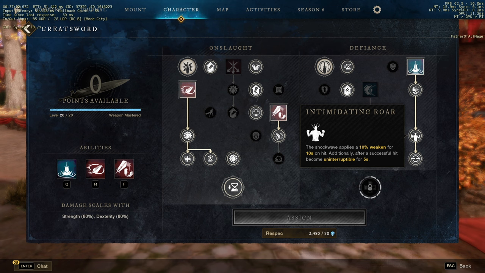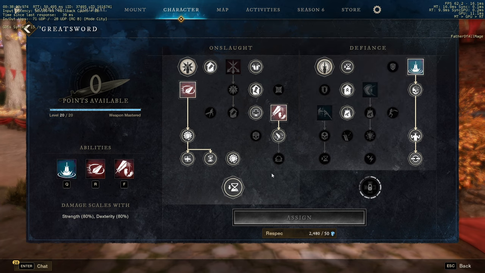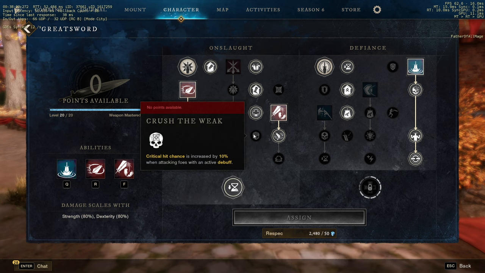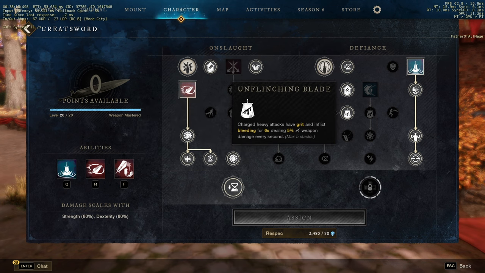So when you go into the mob phase or around the boss, you pop this sometimes just for the enfeebling, and that's great. And yeah, you don't really need the disease in this dungeon too much. So yeah, this is why I decided to have this unflinching blade. Like it's pretty good. It gives you grit.